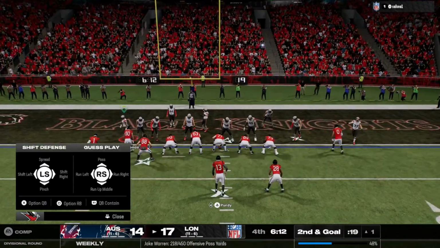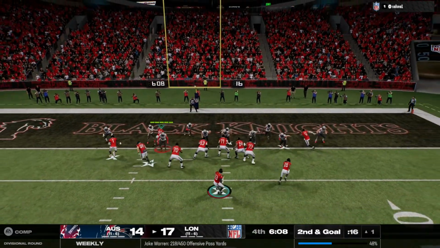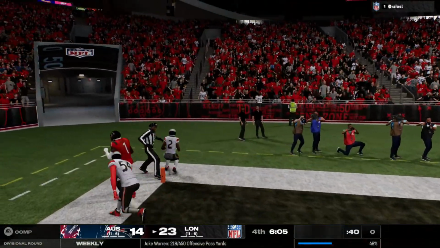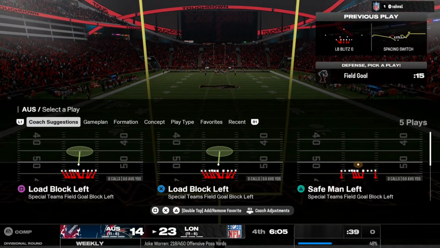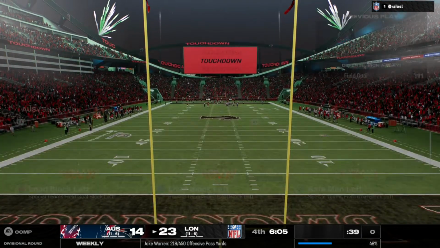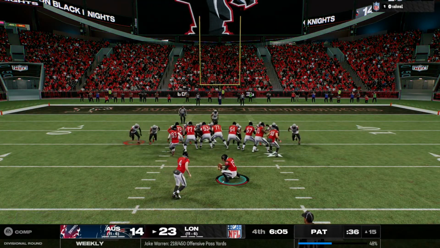Another shot from the 1 on 2nd and goal. Throwing from the gun is Purdy. Over the top, he's got it. Deebo Samuel. Touchdown, Black Knights. He is shining in this postseason spotlight. That's his 2nd touchdown of the game.